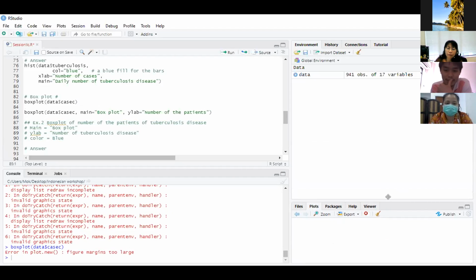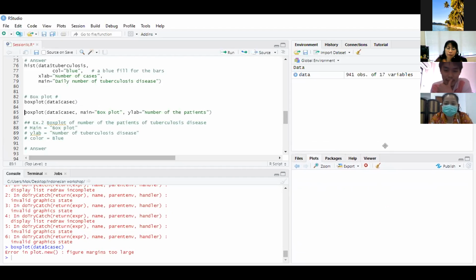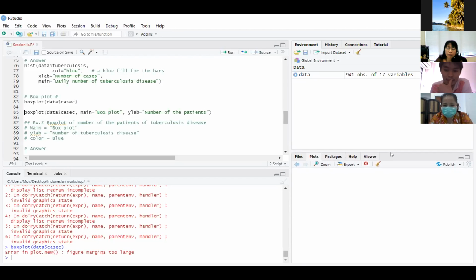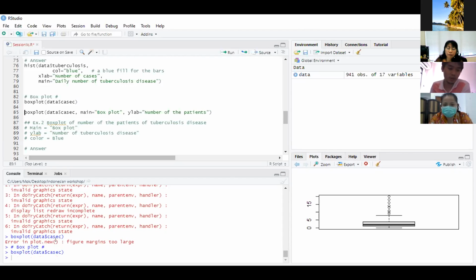But when you adjust the size here, you can do it manually like this, and you plot again. So your code can run already, it changes to blue color, and your box plot shows in the lower right box.